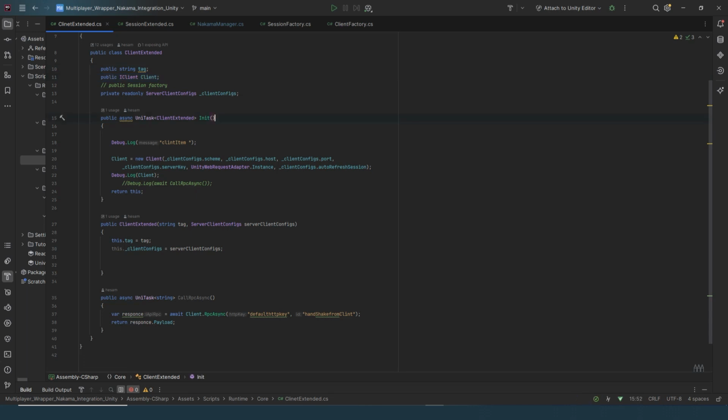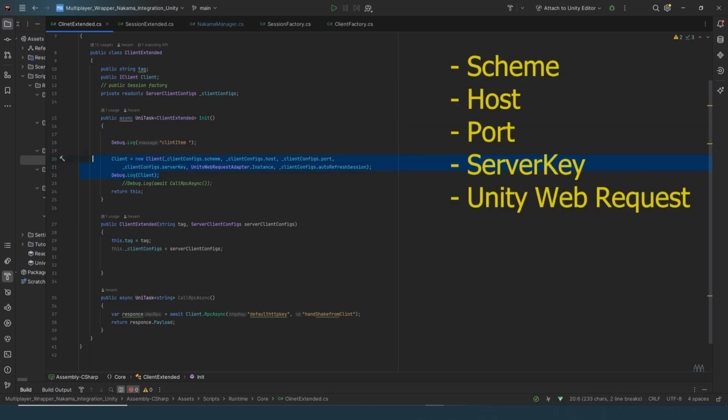This init method is responsible for initializing the client property of the ClientExtended class with the new instance of the Nakama client. As you know, creating a client in Nakama needs parameters including scheme for HTTP or HTTPS, host, port, and server key.